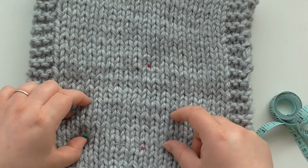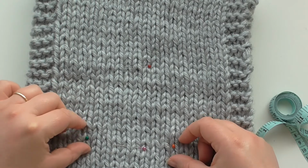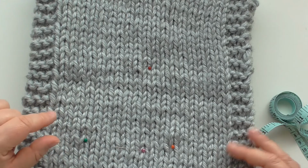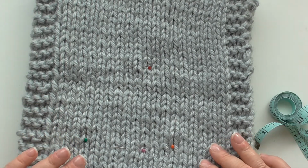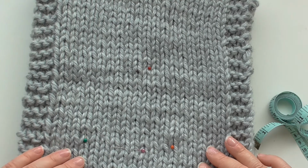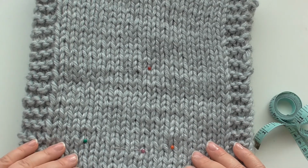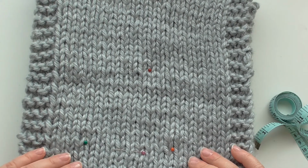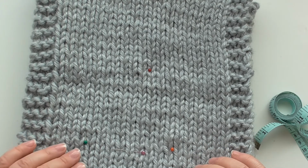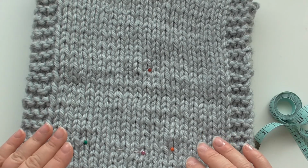You could either loosen off slightly. I wouldn't use another size needle. I wouldn't go bigger, because it could make it too big. You've got to make the decision that if your tension is a lot tighter, then you'll have to use bigger needles. If it's only a tiny bit tighter, then you can just maybe do a little bit of a bigger size. Or if your tension's very loose and you want to make it tighter, then use smaller needles. So that's how you would make sure that your garment's the right size.